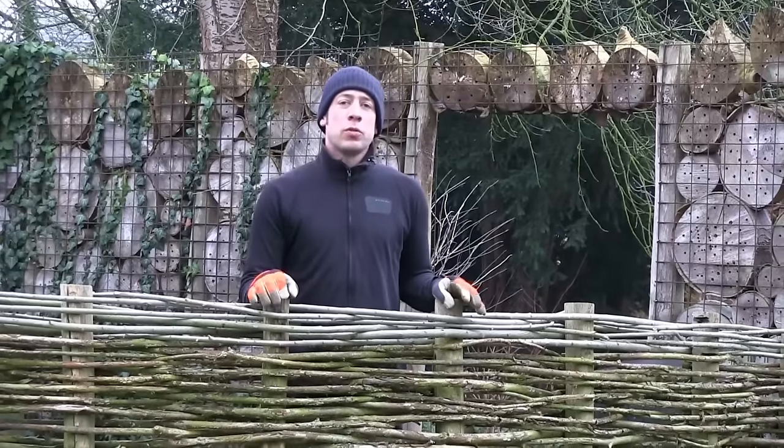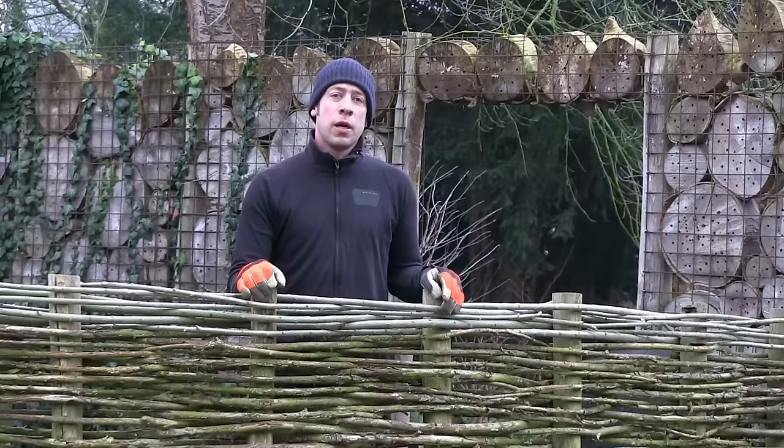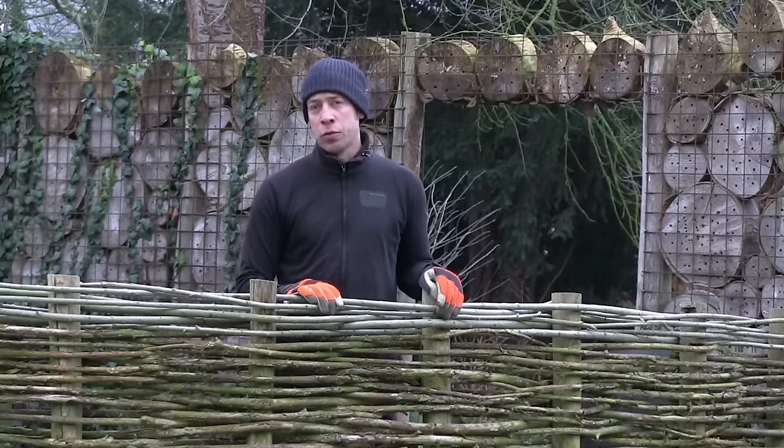A well-constructed wattle fence will last at least 7 or 8 years. Often, it is necessary after several years to replace the upper branches.